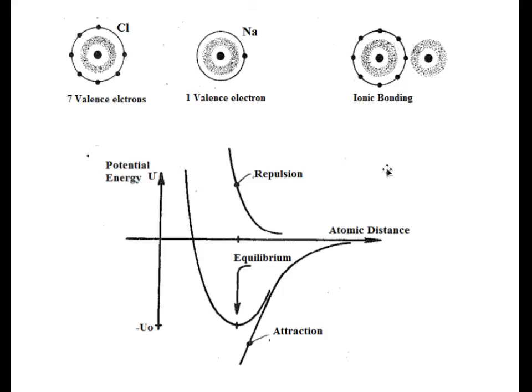If we look at this in a diagram, we have the potential energy between the atoms on this axis, and the distance between the atoms on this axis. We see here the attraction forces coming from the 2 differently charged atoms, and we have repulsion forces from the inner shells here. If we combine these 2 curves, we get a curve looking like this, with an equilibrium point. Roughly, we can say that this is the atomic distance at absolute zero temperature.